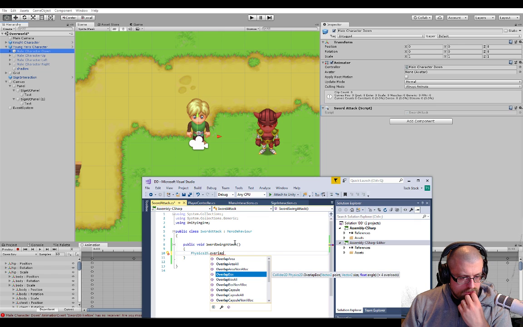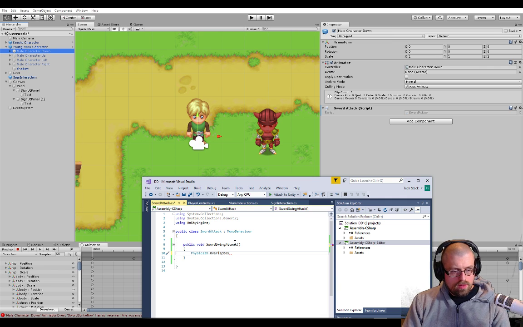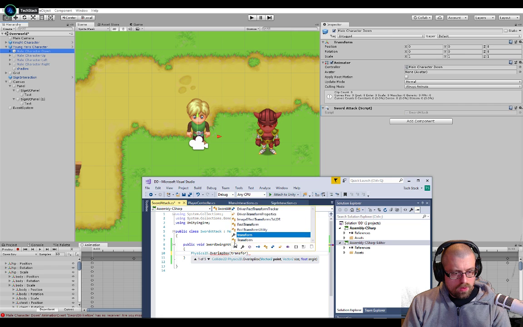Box would work too. Well, that box. So transform on.